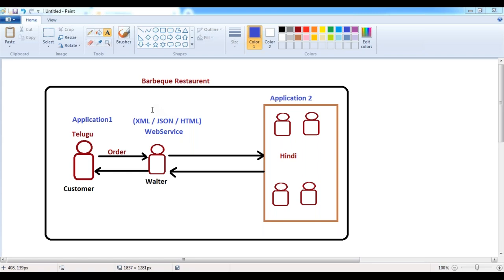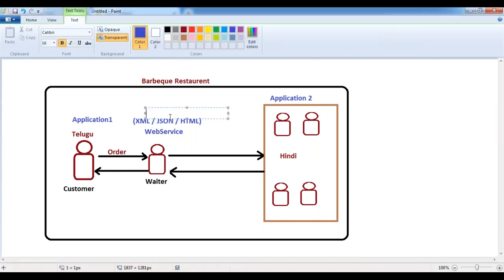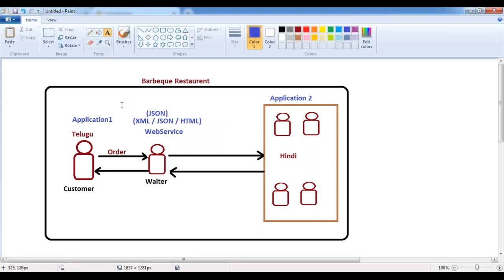From these three, JSON is the most useful one, which is very lightweight and a human readable format. Each and every application, each and every mobile application, smartphones, everything is supporting the JSON format nowadays. We'll see what exactly the JSON format is and how to represent the information, as part of this integration.